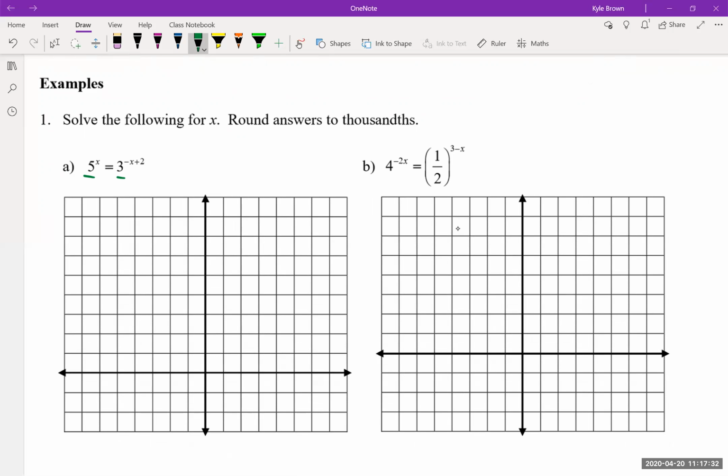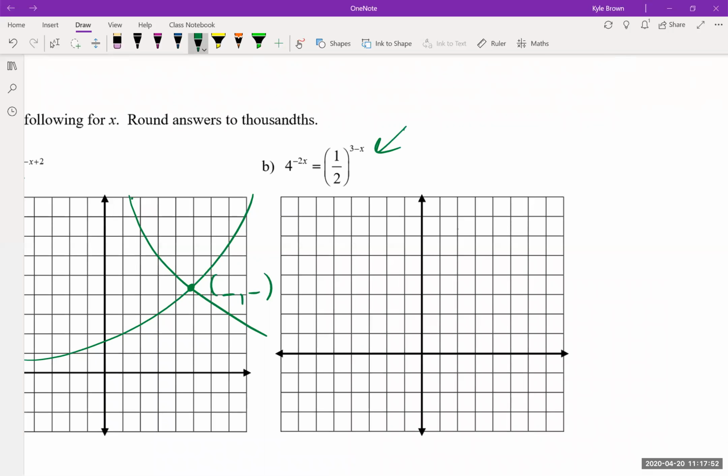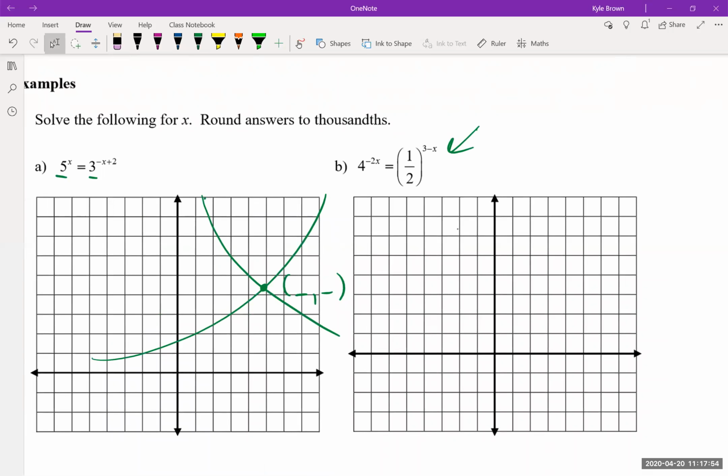So the only way so far that we know how to answer this is to graph it. If you graph this, you would end up getting something like that and something like this, and it's where they cross. But like I said, we've done tons of that, so I'm sure you guys are used to that one by now as well. Same thing with this one. You just graph it like it actually is and go from there. So that's pretty much it. That's going to end that one.